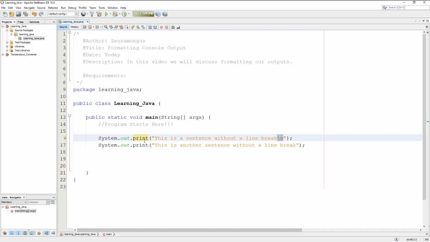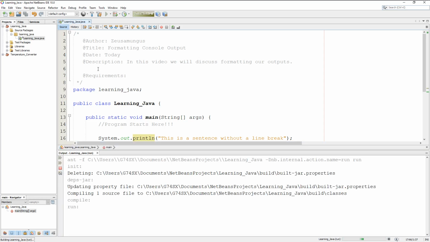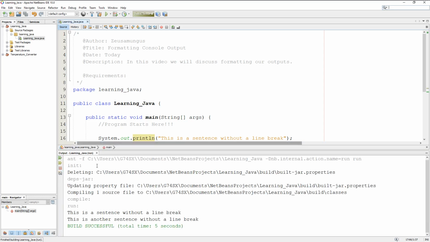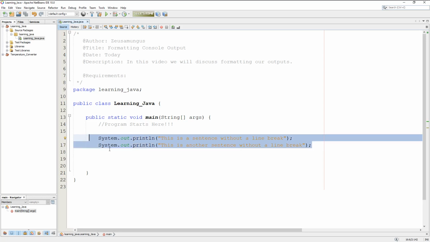Instead of typing this \n, they've already built in that new line with the println, and that will work as it will print out this line and then drop down a line. It'll print out this line and then drop down a line. So those are a couple ways to keep the outputs flowing properly, as you can see. And now one more that we have available, I'll just get rid of these two.